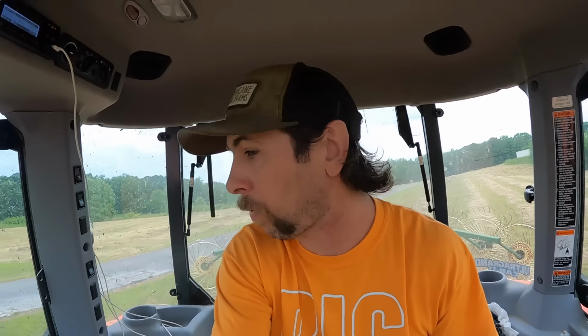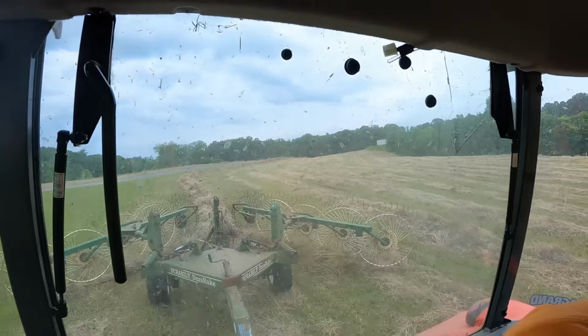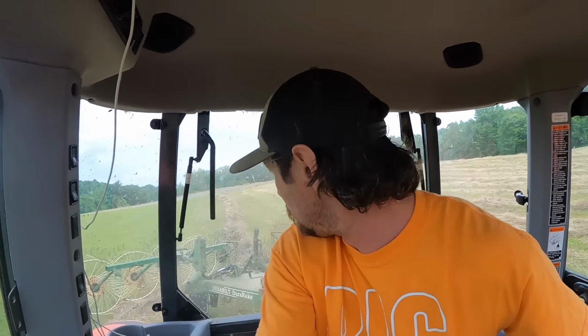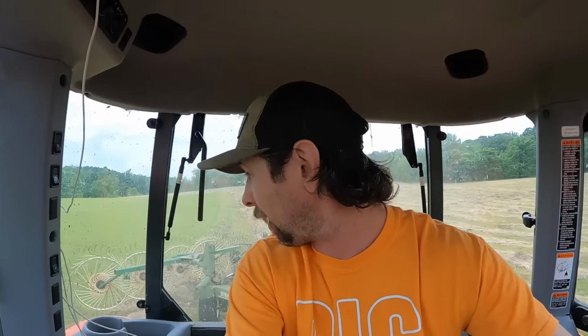So kind of the game of Russian roulette we're playing is, how much do I want to rake in front of the baler? Because again, I don't want it to be windrowed up when it gets rained on. Laying flat's bad enough. If it's windrowed up, then it's a real disaster. So in a perfect world, I would just rake it all and then bale it all, but I'm certainly not that bold in thinking we can get it all done, but we'll see. Y'all are along for the ride.